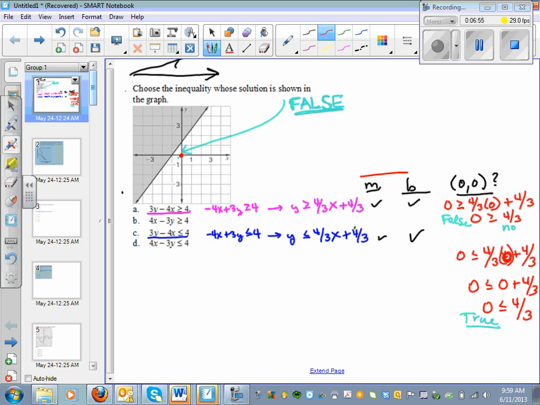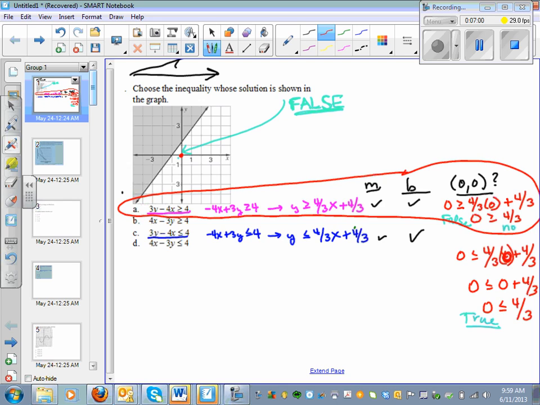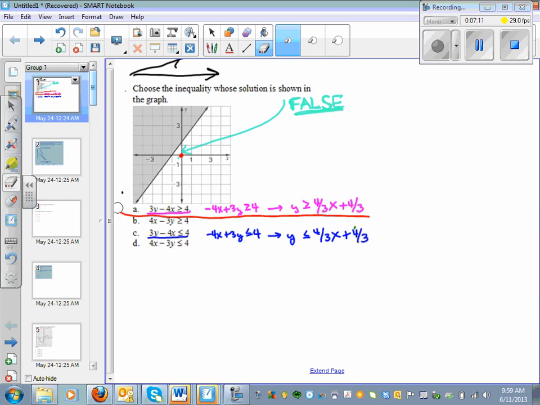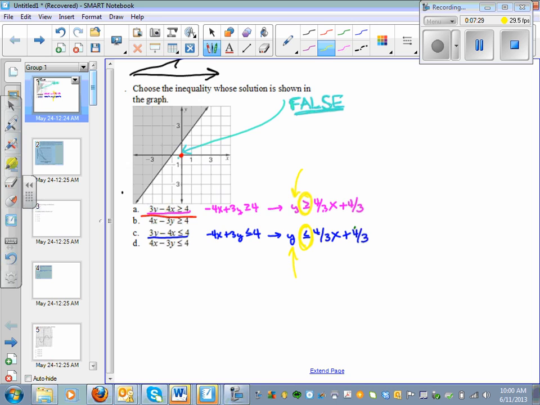Now, that was kind of confusing because you're looking for a backwards thing. So let me just say this. Once you get it to this region, where you've narrowed it down and you know for sure that it's between these two, just take a look at the shading. The inequality, when you solve for y, tells you where the shading happens. This one's saying that it's shaded above. This one says it's shaded below. So you're looking for, where is it shaded? This one's shaded above here, so it has to be A. So the answer is A. And there you go. That's kind of a confusing problem.